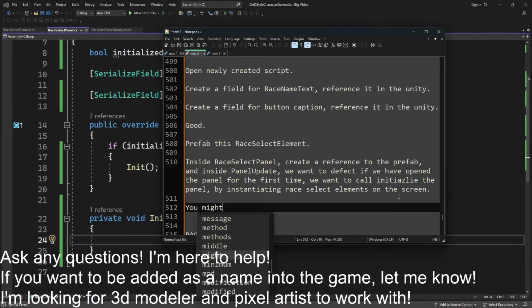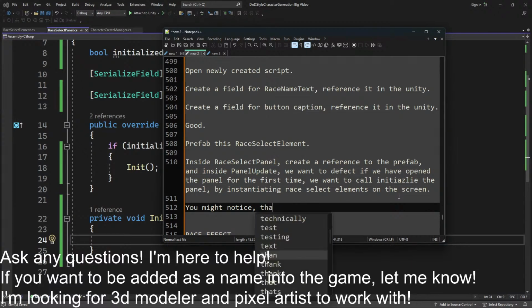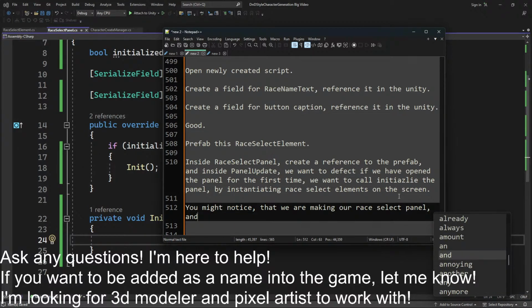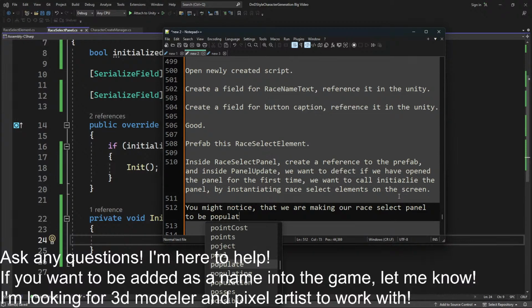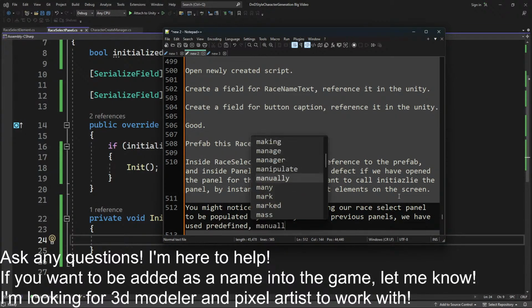You might notice that we are making our race select panel to be populated dynamically, while in previous panels we have used predefined, manually created elements.